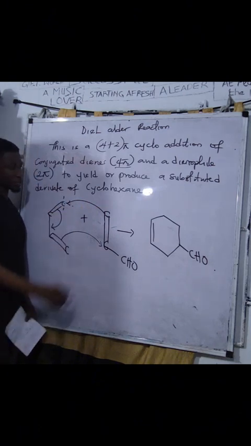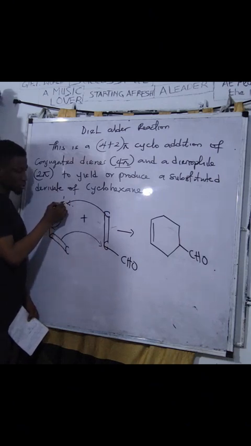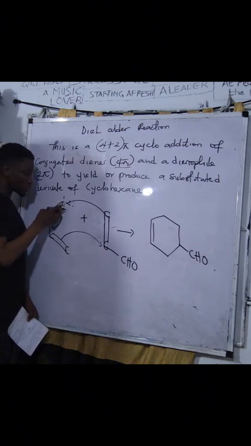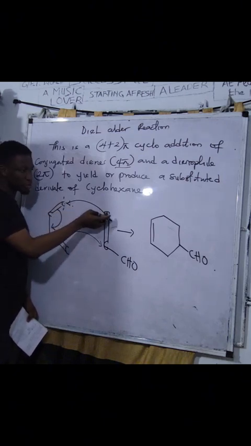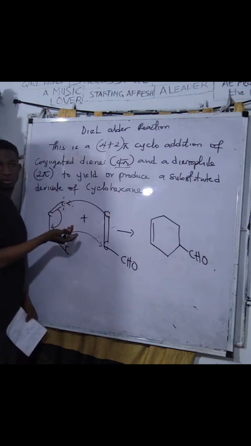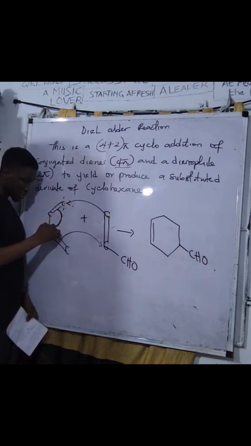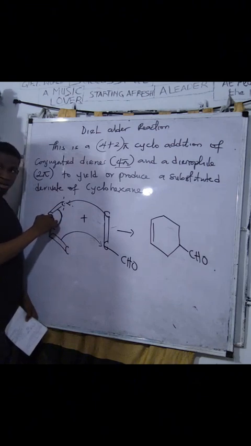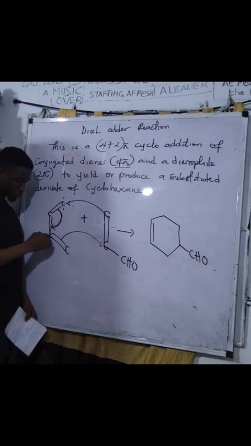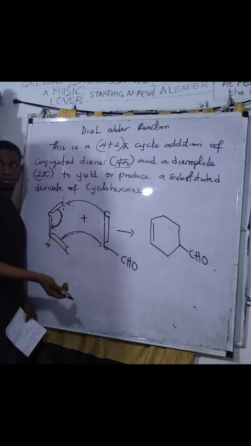Now because this guy has donated 1 electron to it, that will cause it to do what? Now have extra. Because he already has 1, 2, 3, 4. You now give him this one again. That's 5 now. So it's in excess. So it has to break this one that is here to this point. When it breaks this one, there's now another extra bond here. This carbon now already has 1, 2, 3, and 4 because there's hydrogen here. Now it has an extra 1, which makes it 5. It's not possible now. So this one here now has to break its own bond to form with this carbon.